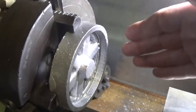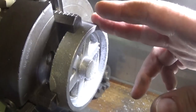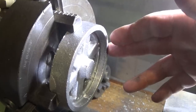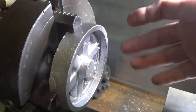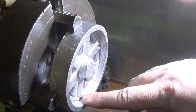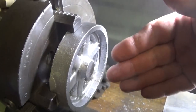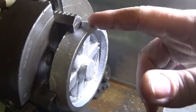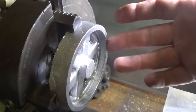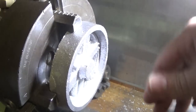Wobble at the speed these go really isn't going to matter a lot, but if you notice it — or if you're the one who built it — you will notice it and then it'll bug you for the rest of your life. So spend a bit of time and get them right. If you've got a DTI and a mag base, or even a DTI in the tool post, that's a really good way to do it. Bear in mind this is just a rough casting, so anything with too precise a measurement is going to show you a little bit of vibration and you can't really tell where you're going. A scribe block is as good as anything, or just tack a needle to the side of your tool post.